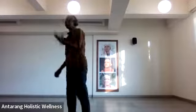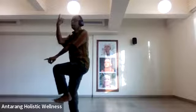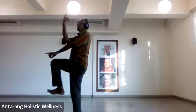Now we'll do a balancing asana, tandavasana. So you will stretch the right leg a little away, lift the left leg, left hand is straight, three fingers and thumb together, index finger straight, and then bring the other hand with the elbow bend, same mudra, but the index finger pointing towards the ceiling.